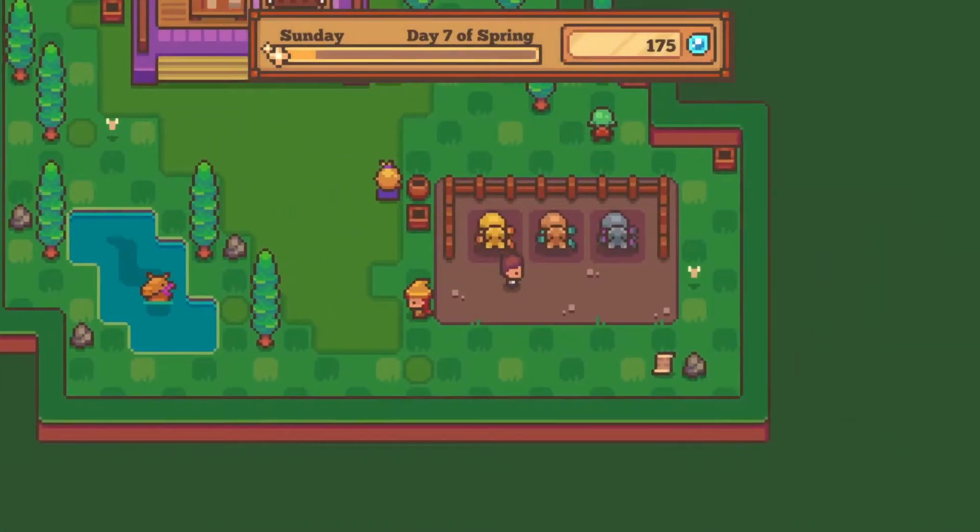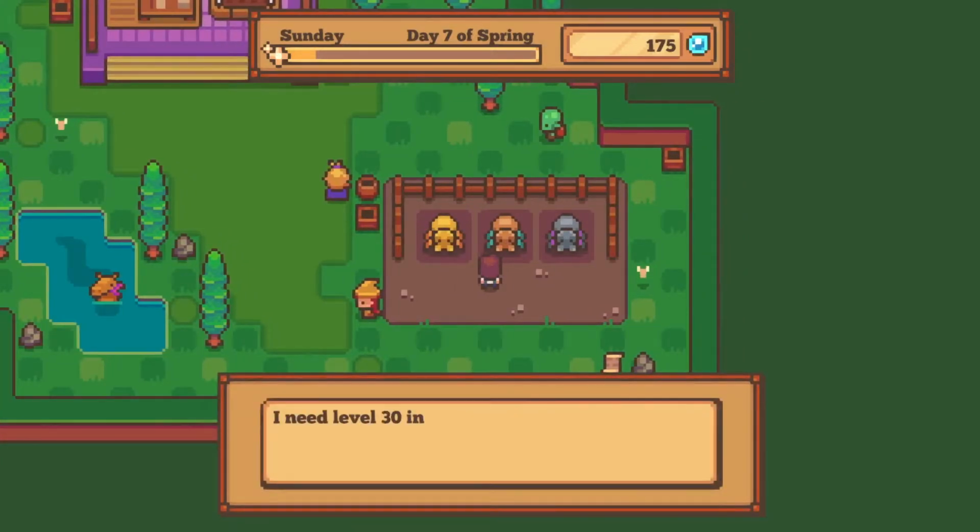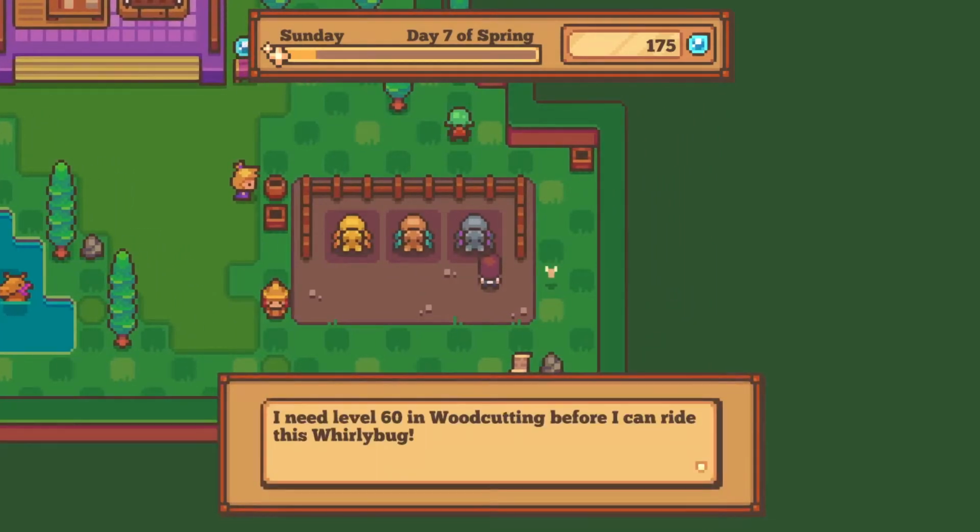And then you're just going to pick one of these whirly bugs at the beginning of the game. You're only going to have access to the far left one, because you're going to need a higher level of woodcutting to advance to these more advanced forest locations.